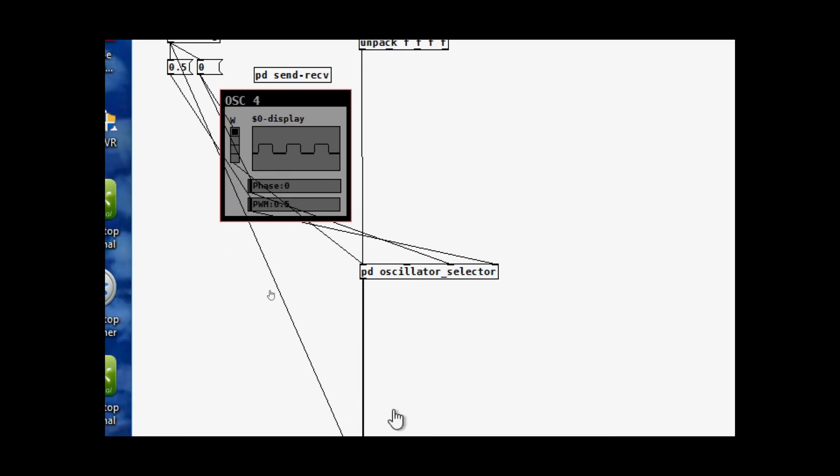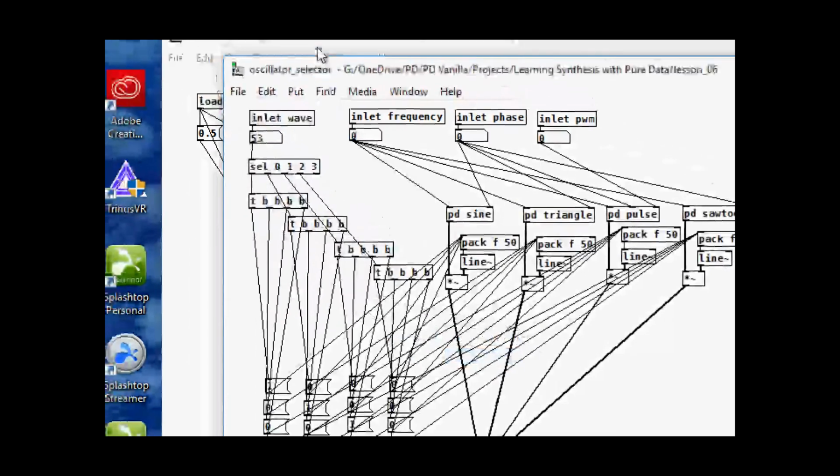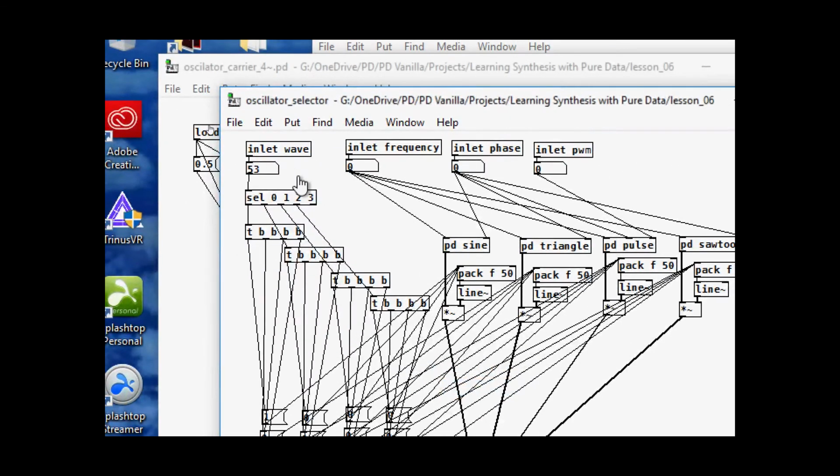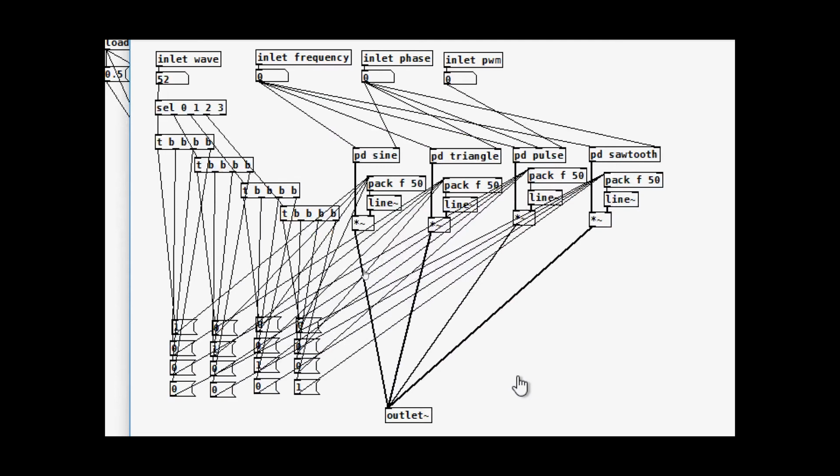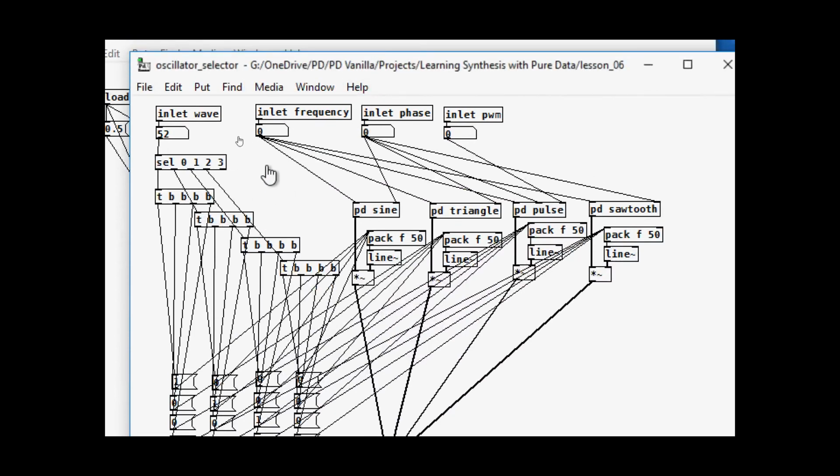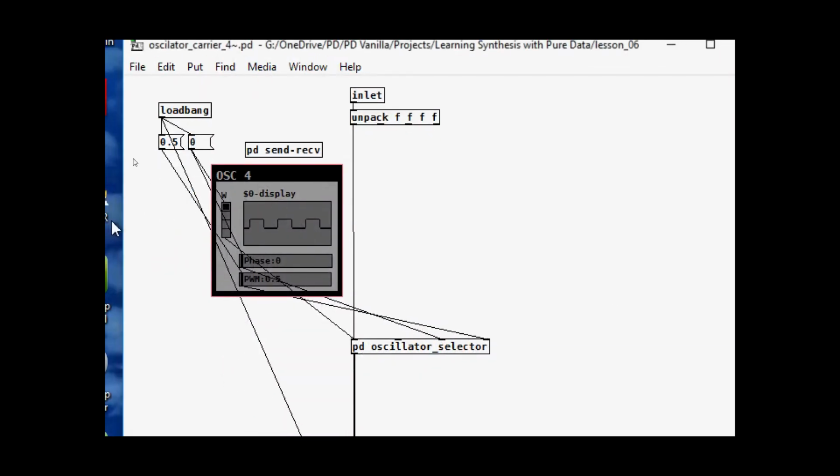Phase 0, pulse width, that's fine. Let's open this up, see if our frequency value is something usable. This is the wave select. I'm getting zeros. You see the frequency 0. All right, well, we gotta check on that.